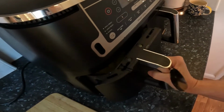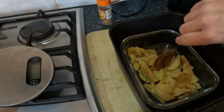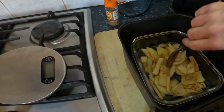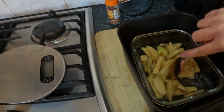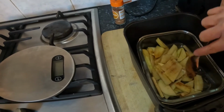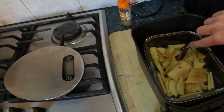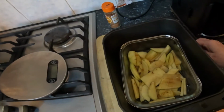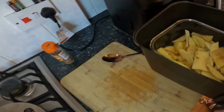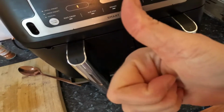Oh, sorry Ninja, interrupting us. It's cooking though. Cinnamon smells lovely. Right, checking in 5. Going in for a third stir.